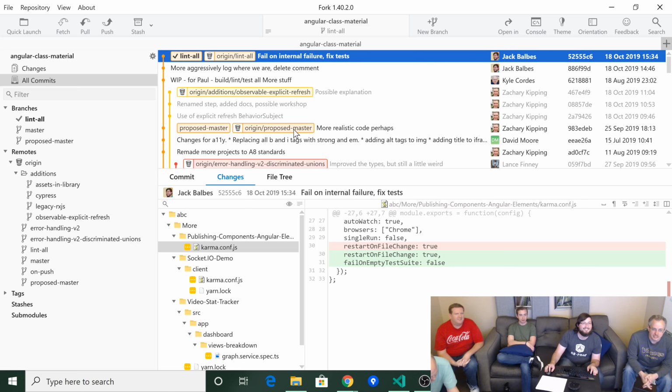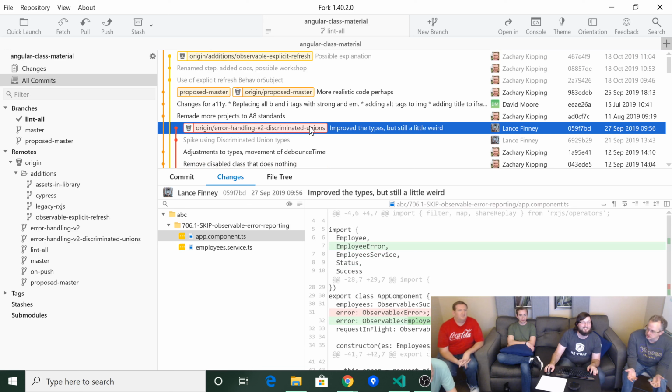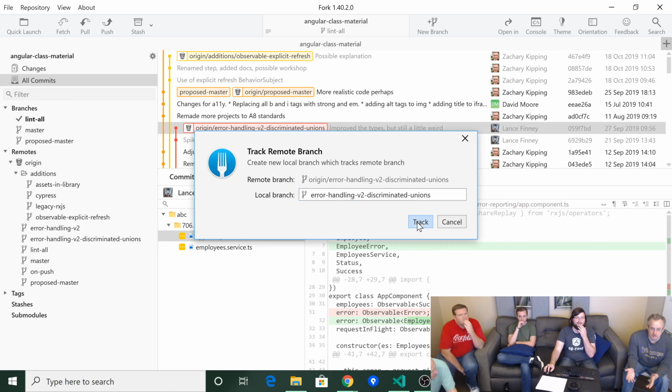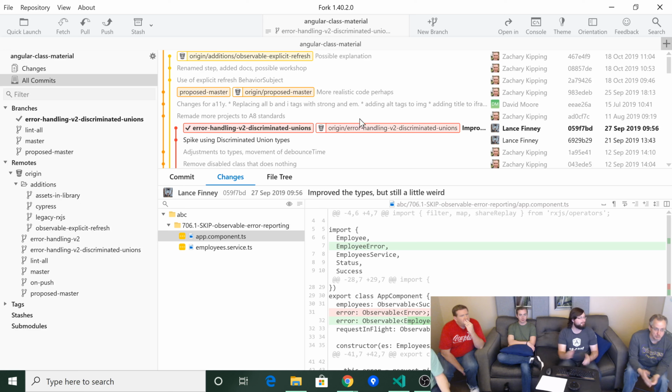So the story behind this is that we had one of these sessions about a month ago where the people who were involved that day were working on a new feature about reporting the status of an observable and dividing out the values that came back depending upon the content of it and creating new objects that represented either an error state, a success state, or a pending state. And I watched that video later. I couldn't be here that particular day. And I watched the video and I said, that actually would be a good spot for a discriminated union, which is a moderately advanced feature of TypeScript for its typing. And so I created this branch.